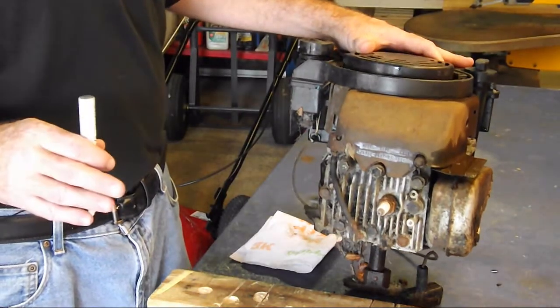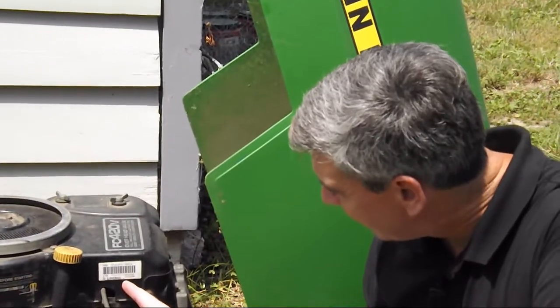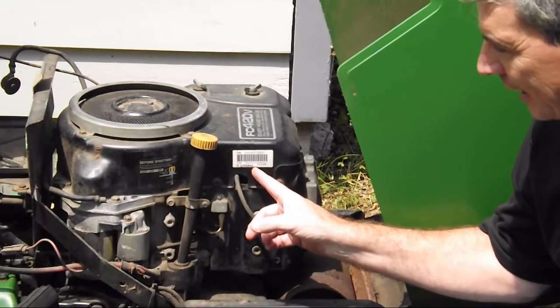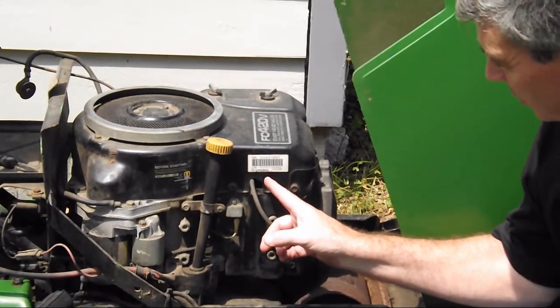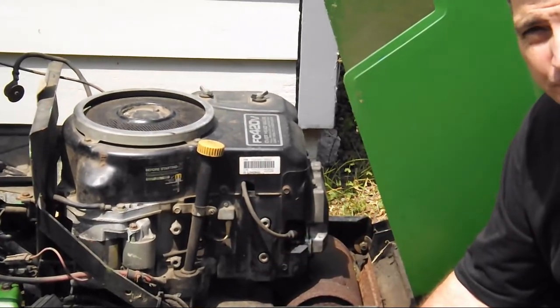I'll show you another label. Here is another identifying number for this particular engine, a Kawasaki. These are all numbers that you'll be using to reference for parts when you go to buy replacements.